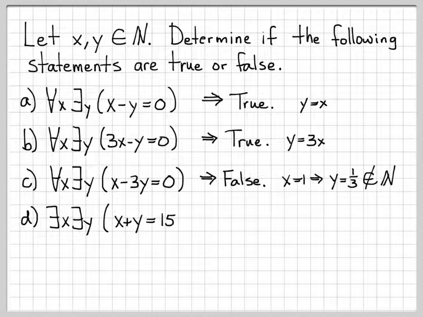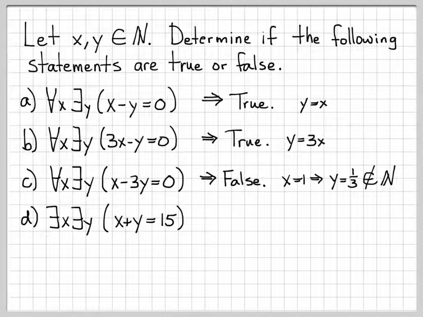Let's look at another one. There exists an x and there exists a y such that x plus y equals 15. So this is an existence proof. We just need to come up with one value for x and one value for y to make this statement x plus y equal 15. Is this true or false? Well, obviously this is true.